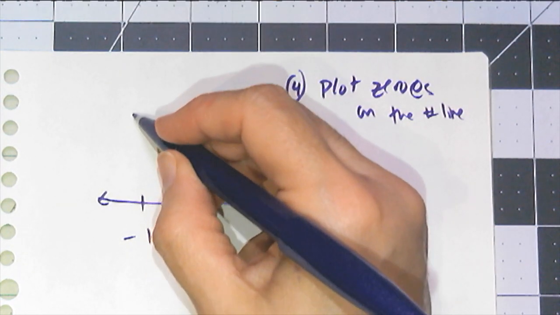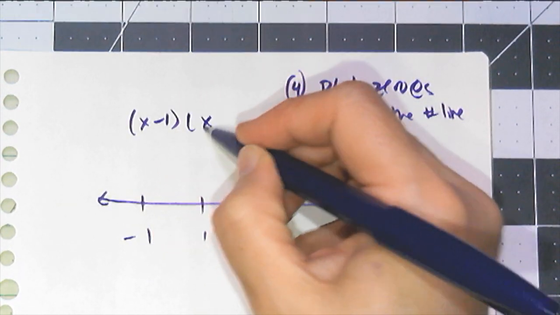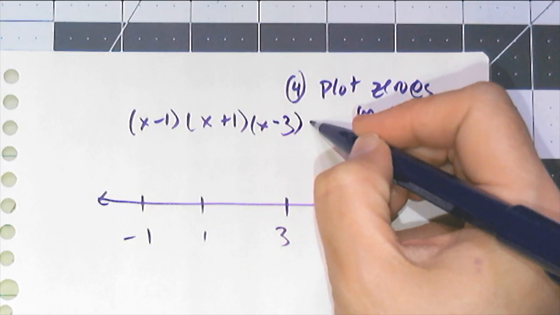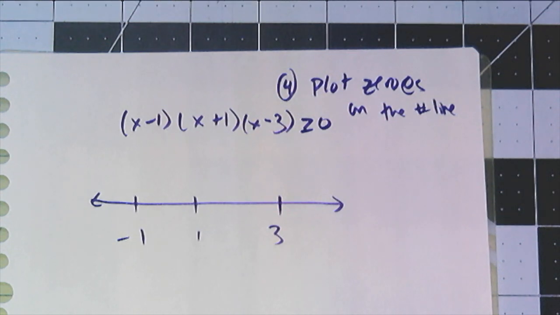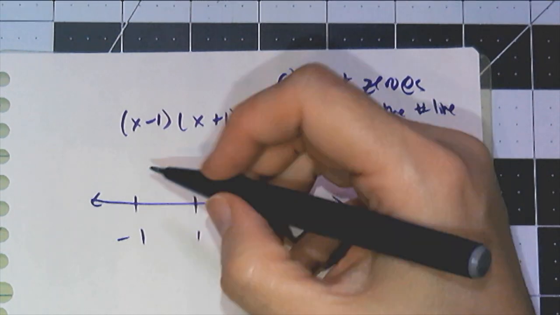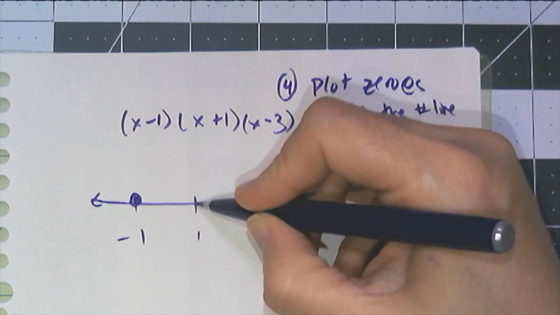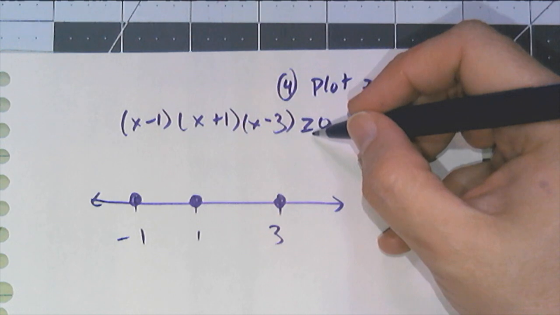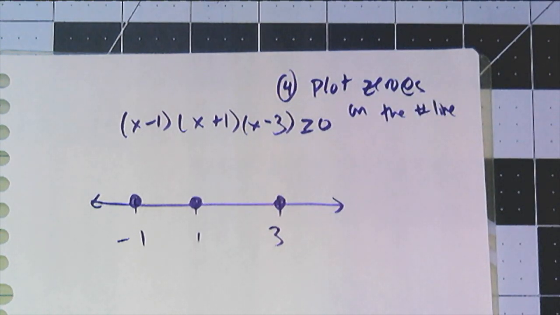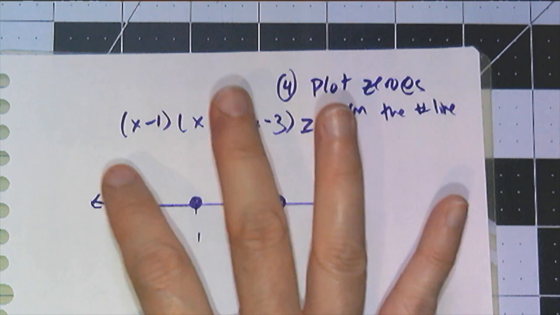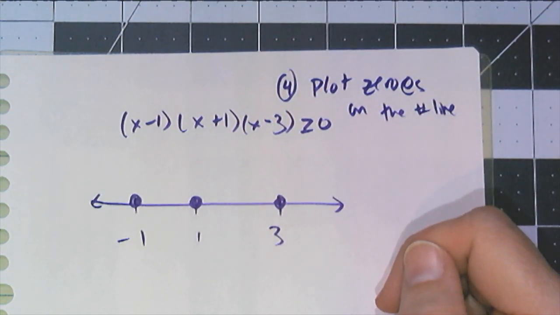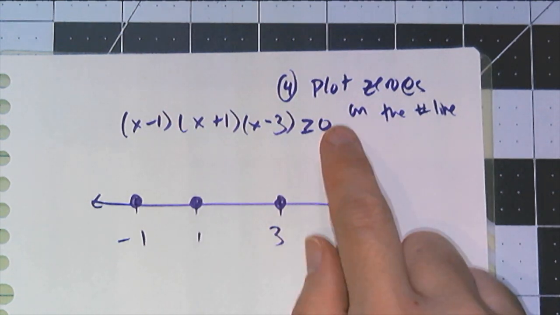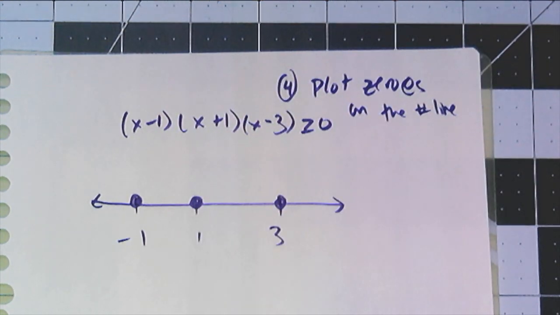And I'm just going to go ahead and write the factored form up here, and then the direction of the inequality I need. Okay, so I'm going to plot these as solid dots because these are where things are equal to 0, and I have the or equal to 0. And so really what I need to do is figure out which one of these intervals is going to give me solutions to this that are going to be greater than 0. And so here's how I do this.